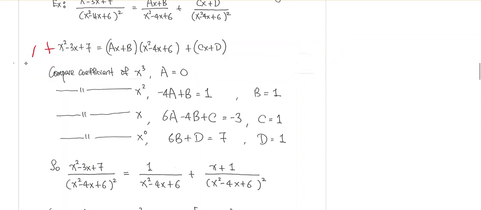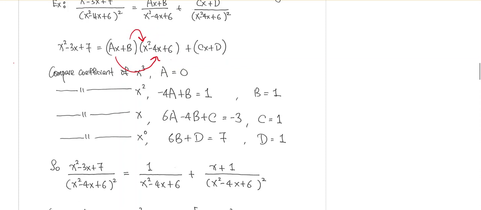Now we're going to do the same thing here, but now instead of x cubed, we're going to investigate how we are going to be able to get x squared. You cannot get x squared from here. There's no x squared. There are two ways you can get x squared. First is by taking this multiplied with this. That's how you get x squared. Another way is taking these terms and multiplying with this. And you can see that's the only two ways you can get x squared, because when this thing multiplies this, you do not have x squared. And when this thing multiplies this, you do not have x squared. You do not have x squared here. So the only way you can get x squared is by taking ax multiplied by the negative 4x, and also taking the b multiplied by the x squared.